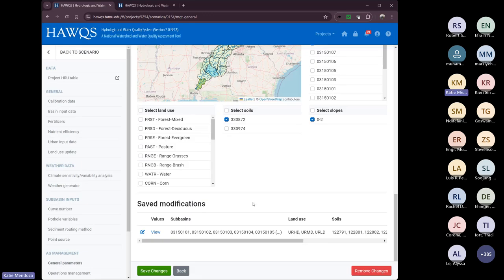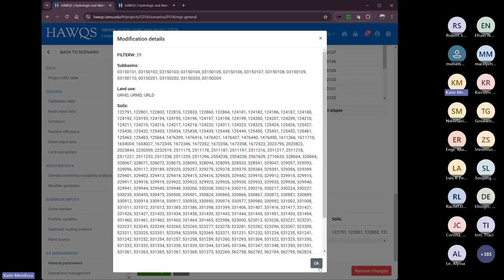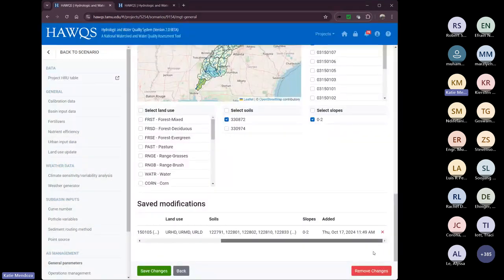And so here, before you run your scenario, you can always remove this one and add a new one if you want to change your modifications. And so if you made a mistake and you want to change the filter width, all you simply need to do is, I think delete is over here. You can delete that and start over, as simple as that. You don't need to rewrite all your files. So we're going to go ahead and save changes here.